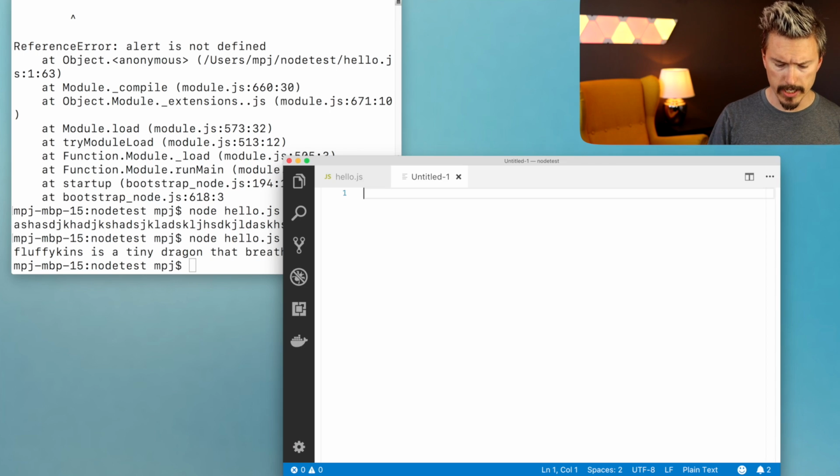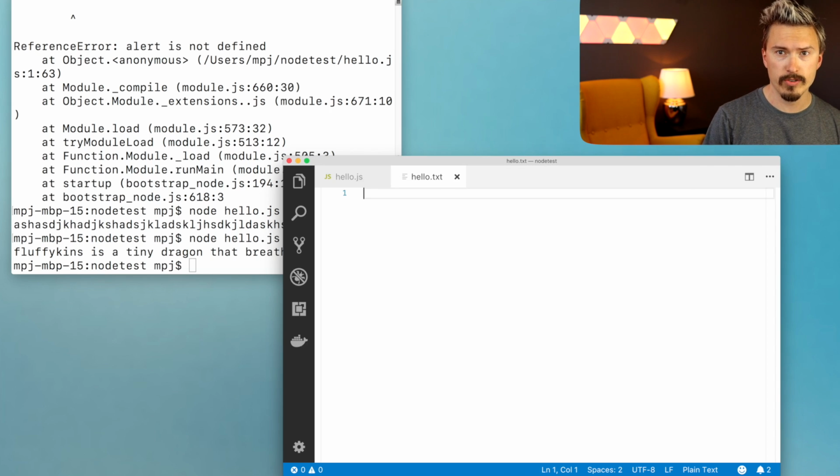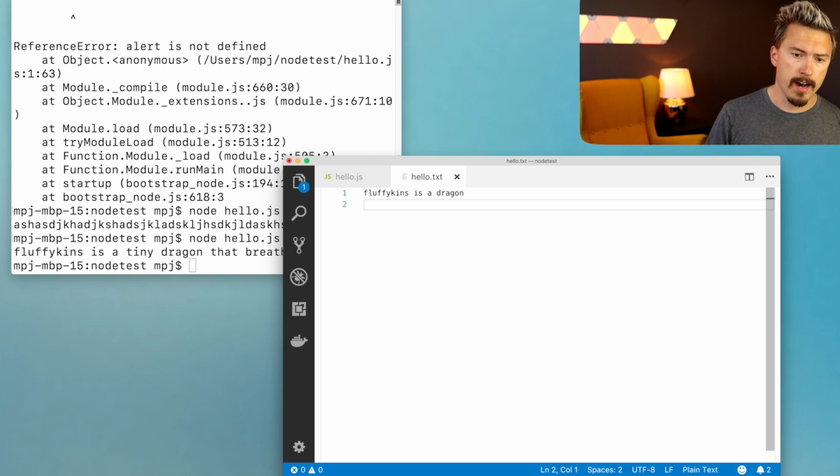We just want to try reading a file. We're going to create a new file. I'm going to save it and call it hello.txt. Very creative of me. In this file, I'm going to write: Fluffykins is a dragon. Wolfbane is a dragon.